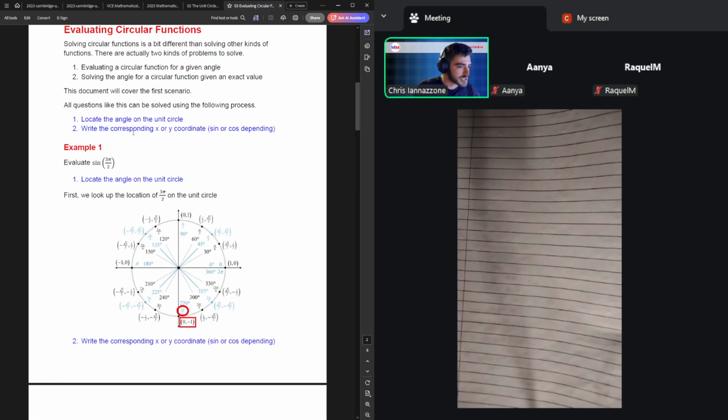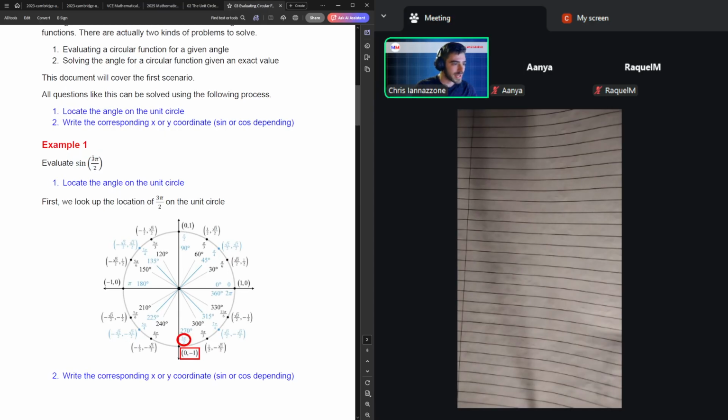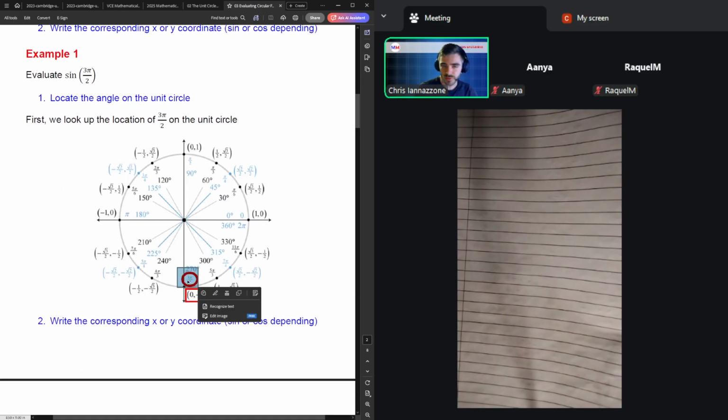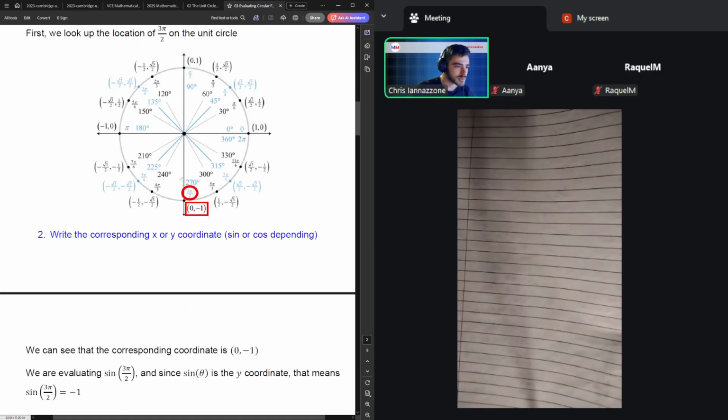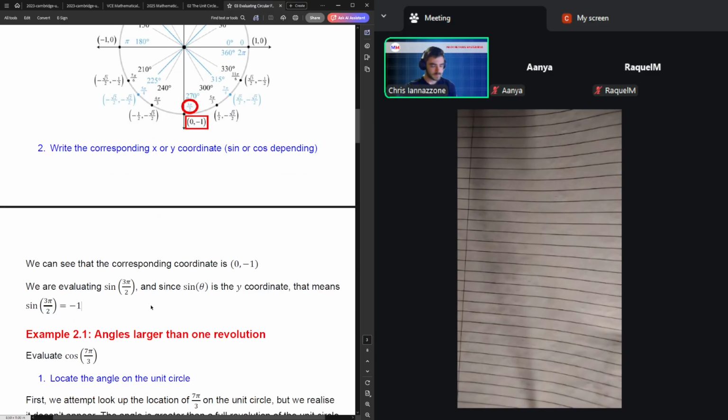Cool. So why do we care about having a unit circle? It allows us to solve things like this. These are the kinds of questions where you have the circular function and the angle, but you have to figure out what it equals. Under these circumstances, because you have the angle, first thing you do is you look up the angle on your unit circle. Then, depending on if it's sine or cos, you'll give the x or y. Sine is always the y, cos is always the x. So in this case, because it's sine of 3 pi over 2, we look in this spot, and sine means we take that value, -1. Cool so far? Any questions at all?